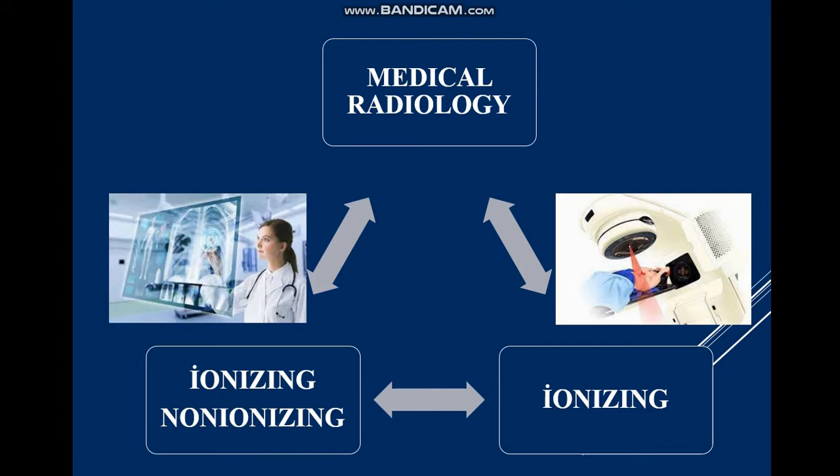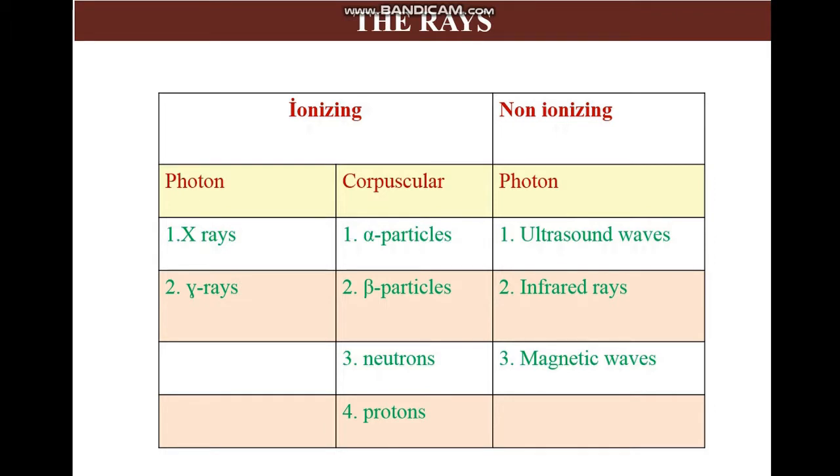Non-ionizing radiation has longer wavelengths, lower frequency and lower energy, while ionizing radiation has short wavelengths, high frequency and higher energy. Ionizing radiation has sufficient energy to produce ions in matter at the molecular level. If that matter is a human, significant damage can result, including damage to DNA and denaturation of proteins. In this picture, you can see different types of rays which are used in medicine.